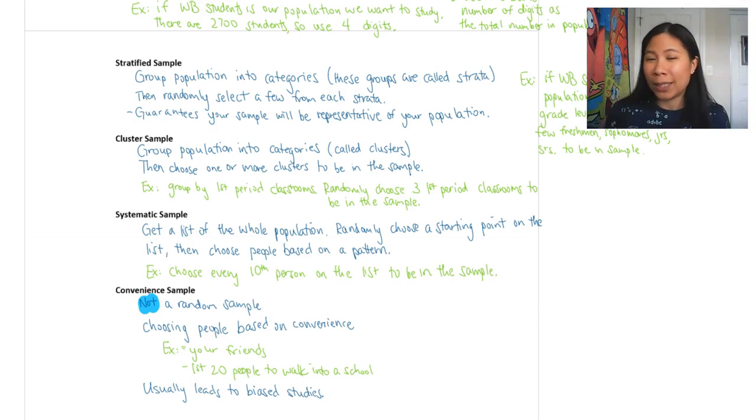So if there's bias in your studies, then that means your results aren't going to be very accurate. It's going to be hard for you to generalize your results to the whole population, because you've chosen a sample of people that was pretty specific, had very close similarities. So really the only people you would be able to generalize your findings to would be your friends, or the people who show up early to school, or something like that. But those are all the different ways that we can choose samples.